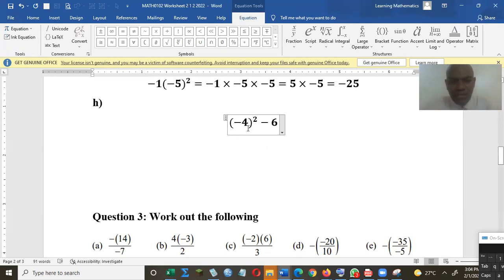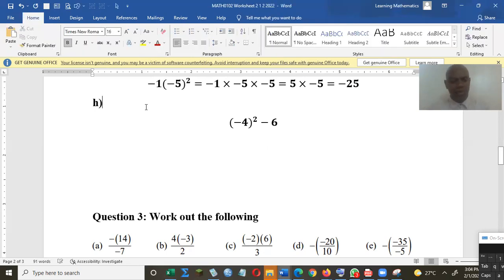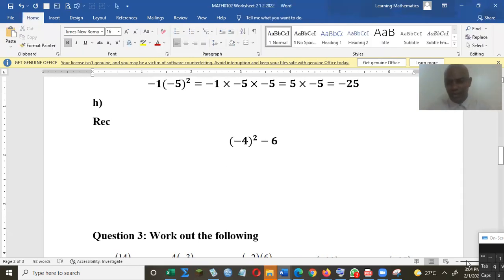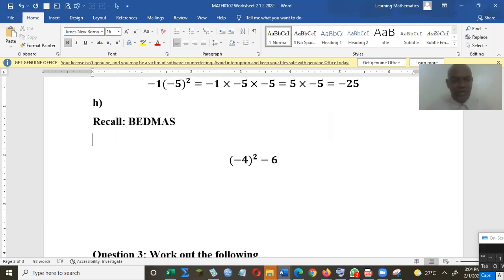Now, what is actually happening there? You have a powering and you have a subtract. So now is a good time to recall BEDMAS, order of mathematical operation. Recall BEDMAS. Okay. And I think it's mentioned in the module. BEDMAS means brackets first. So what's in the bracket, you do it first. Within the bracket, you do the brackets first. Then you move to exponent, which of course that's what we're doing there. Powering. Exponent means powering.